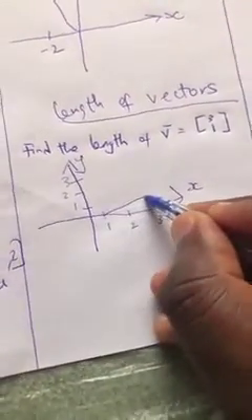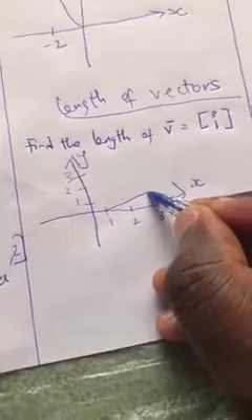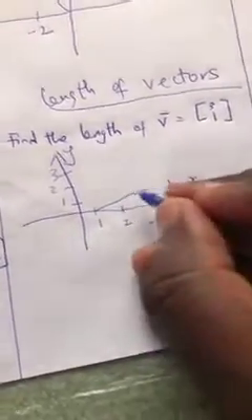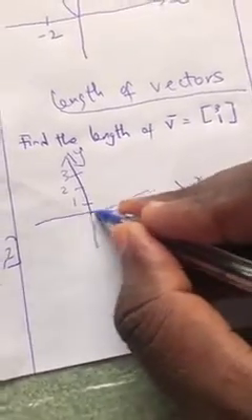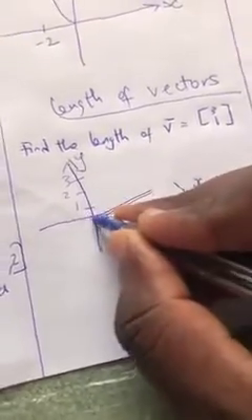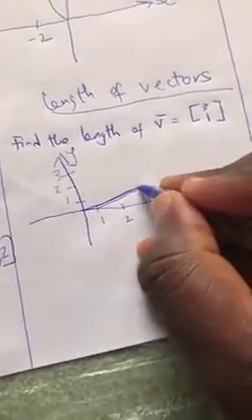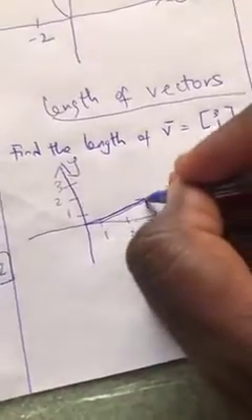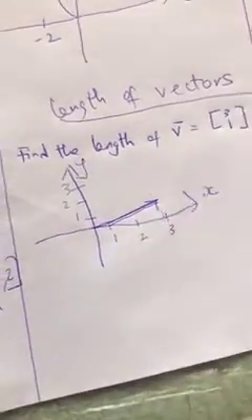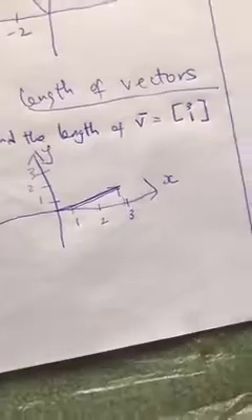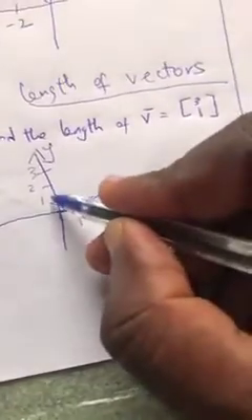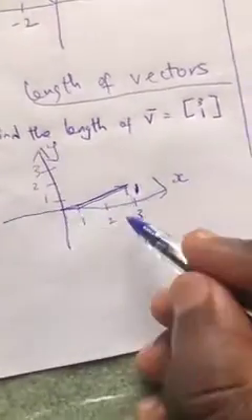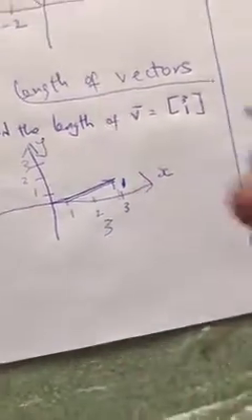Then basically this is what our vector is going to look like, from the origin. So let me put my dotted lines here, and then we know what we are doing. Basically we are saying that the height, from here to here, is 1, isn't it? And from the origin to this place is also 3. So what do you think we are getting now?